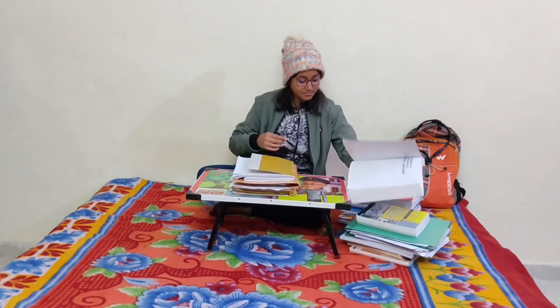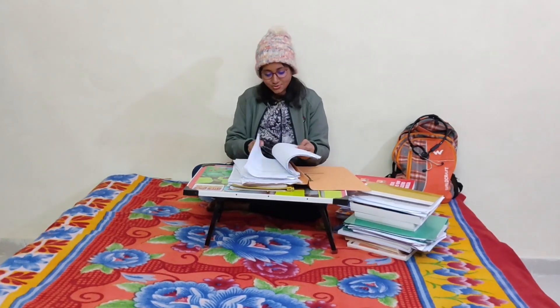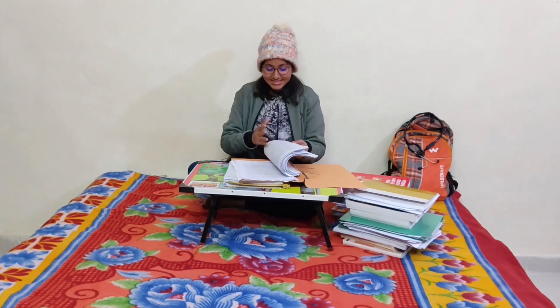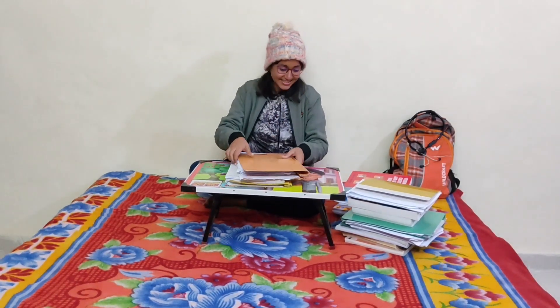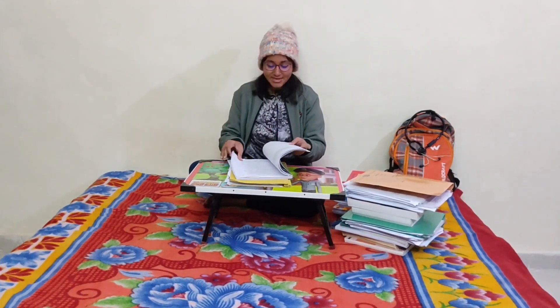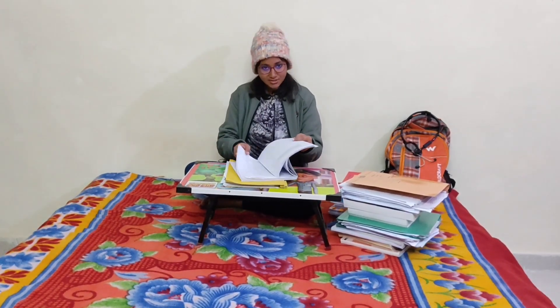We received all the medicine notes online due to COVID times. This is my notebook and here is all the online material that I took printouts of — you can see the pen marks from my studying. It took quite a great time to finish all of this. These are all my medicine notes. For veterinary jurisprudence, we preferred our teacher's notes only — he gave us very nice and comprehensive notes, which were sufficient for us. These are again some of the online notes.